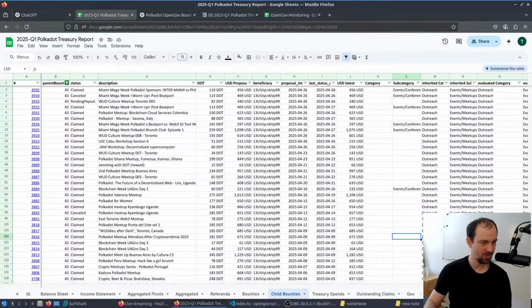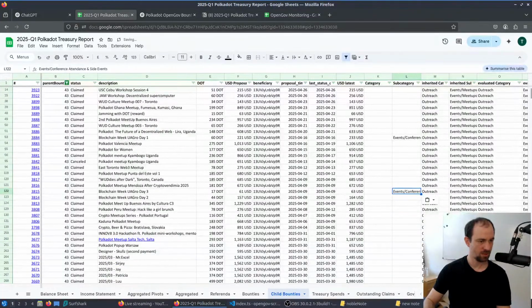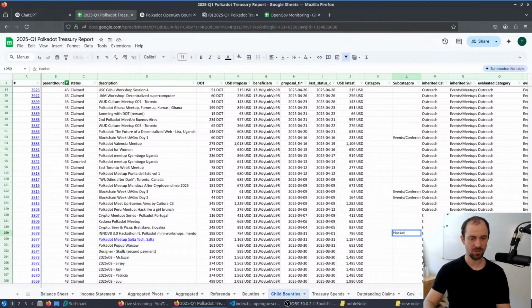After Crypto Vendimia, still a meetup. Blockchain Week. Buenos Crypto Me, can do now. Hackathon. So what was hackathons? It was like trainings and hackathons.